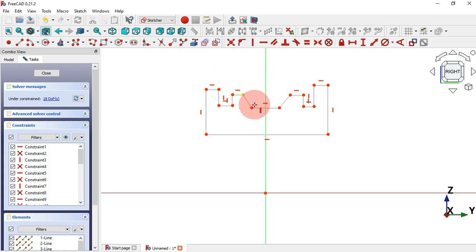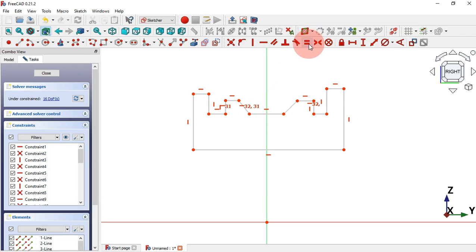Okay, now that we have the sketch here, let's apply some constraints for this sketch. So escape now and next select this point here, this point, and also this point. And what to do is to apply this horizontal constraint here. Let's select equal constraint. Okay, and let's make this line here equal to this line here, to this line, and this line here to this line here, and next this horizontal line and this line here, this vertical line and this line, and now these two lines here.